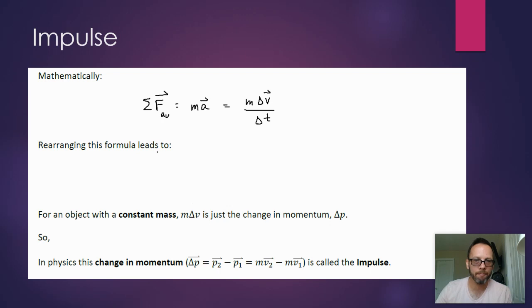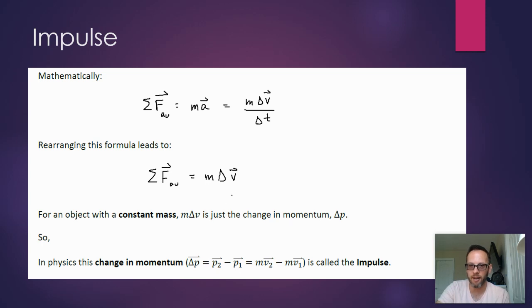If we rearrange this formula, we get the following. The sum of forces on average. And again, the average just allows us to include the force varying, but we're normally just going to be using a constant force. Equals mass times change in velocity. When we're talking about linear momentum right now, it's just for everyday objects like a turtle or a truck, because those things have constant mass. Later on, when we do relativity theory, we're going to see that interesting things happen with the mass of something traveling close to the speed of light. But we have constant mass here.